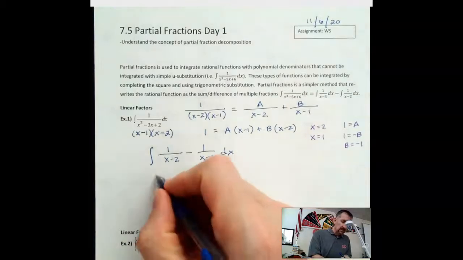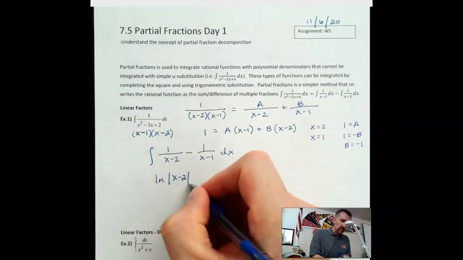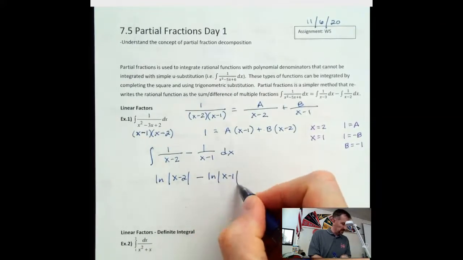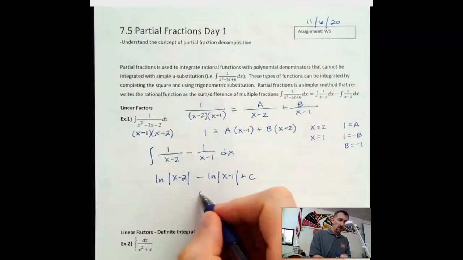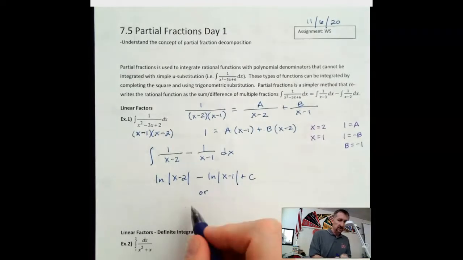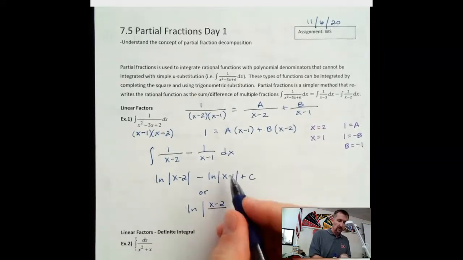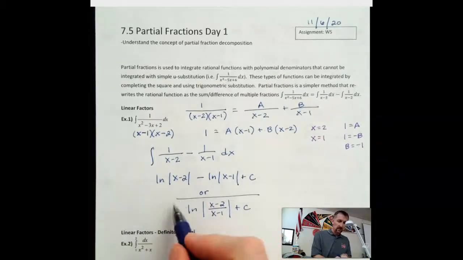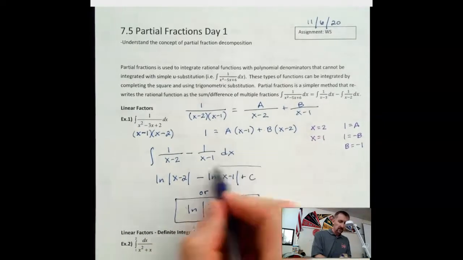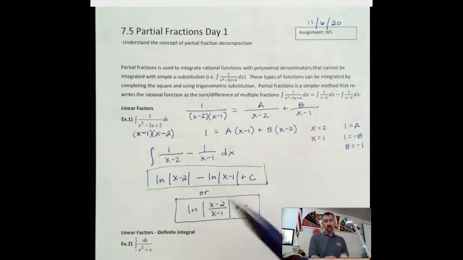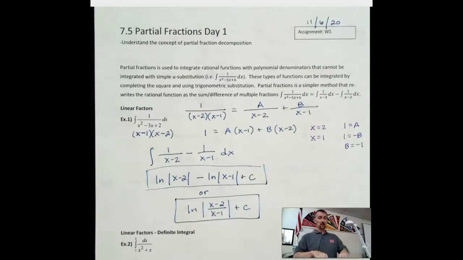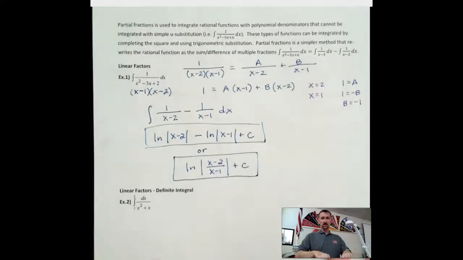So that's going to give us the natural log of x minus 2 minus the natural log of x minus 1 plus c, or when you subtract logs you can divide, so that would be the natural log of x minus 2 over x minus 1, which I suppose maybe looks a little cleaner, but if it's multiple choice and you don't see that anywhere, then you would try to, oh, I can rewrite that. Try that out. Alright, so hopefully you could pause and try the next one yourself.